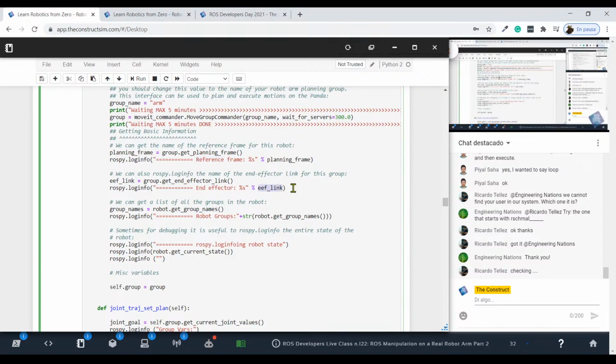For instance, knowing which one of the links of the robot is the end effector. I can also get the current state of the robot.